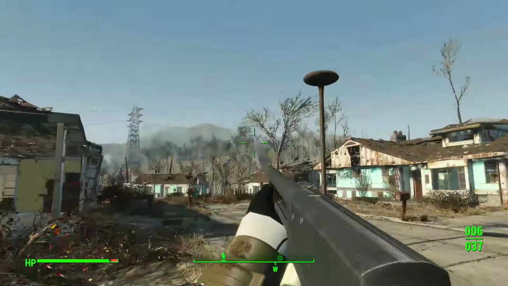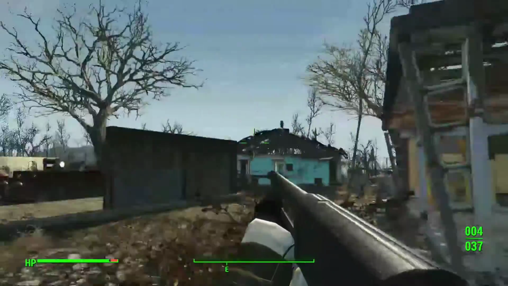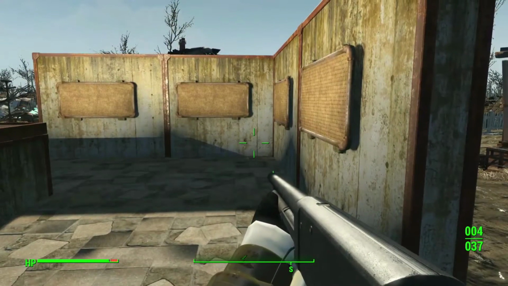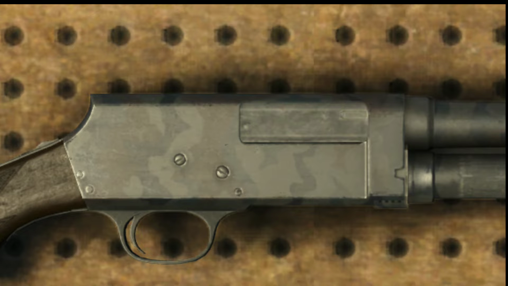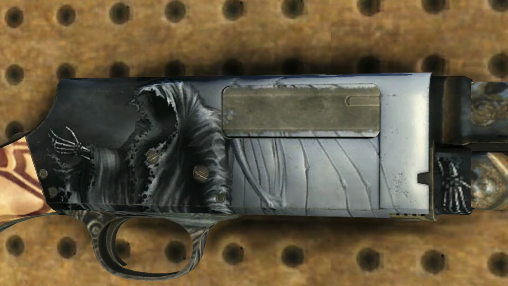We have the standard version with a very nice and detailed texture on the receiver as well as the wooden finish. It has a damage of 183, and to be honest, each of the shotguns do in fact have a high damage stat. There's also a camo version with a slightly higher damage of 208 and a light camo texture on the receiver. Lastly, there is the Reaper, and it's the most powerful with a whopping 269 damage and a wonderfully designed Reaper texture on the receiver.